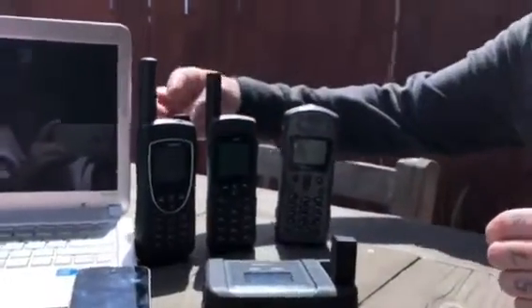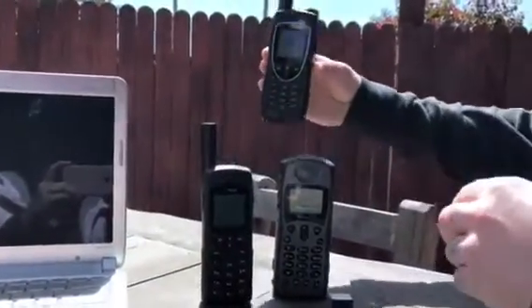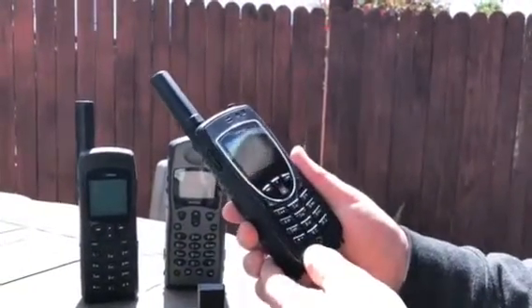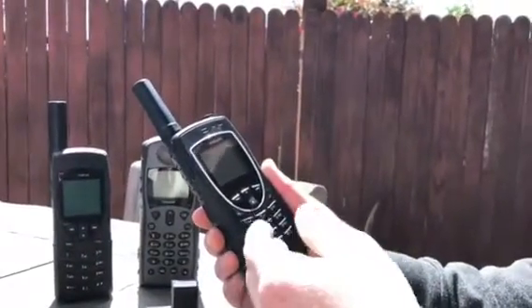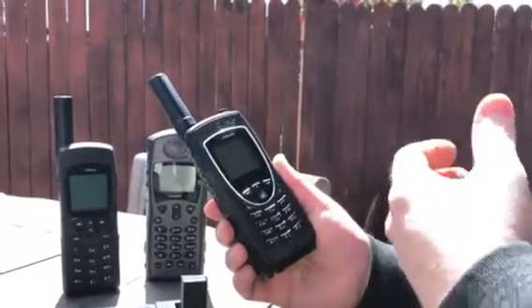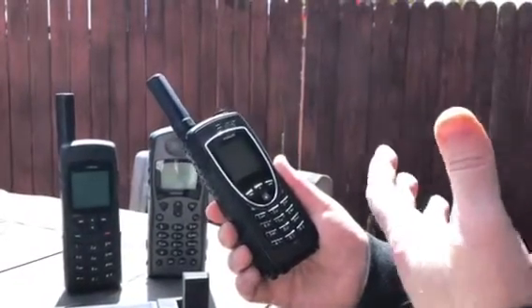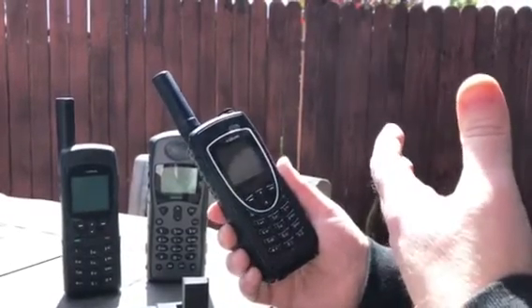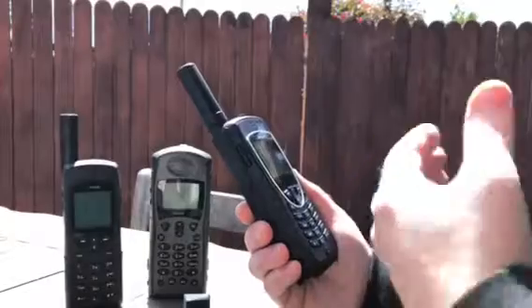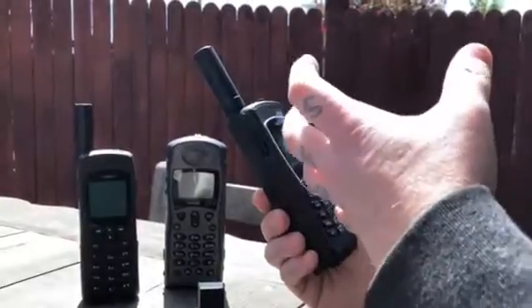The same goes with the 9575. The newer ones can be a little complex to open because they have IP65 ratings. The IP65 rating stands for Ingress Protection Rating — it's a military-type rating meaning it's dust-resistant, water-spray-resistant, and shock-resistant. When you have a type of IP rating like that, you have to have certain seals on the phone, and if it's opened, it has to be sealed precisely the exact way it was when it came off the manufacturing line.